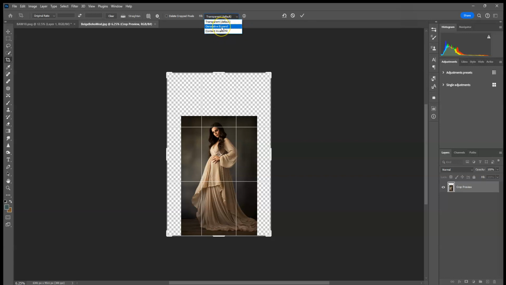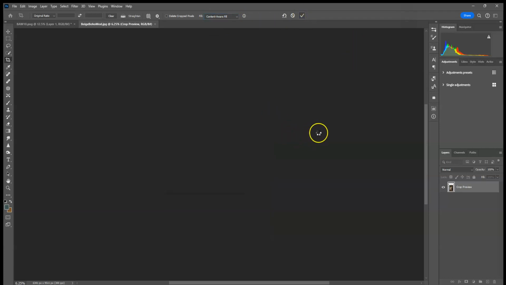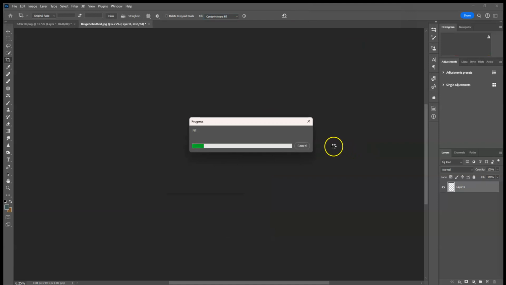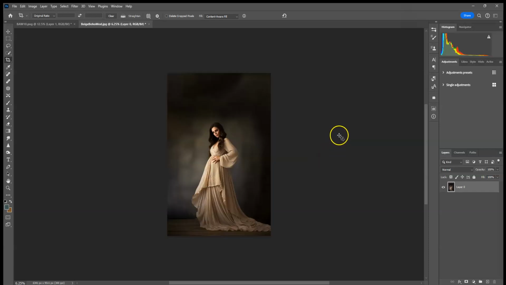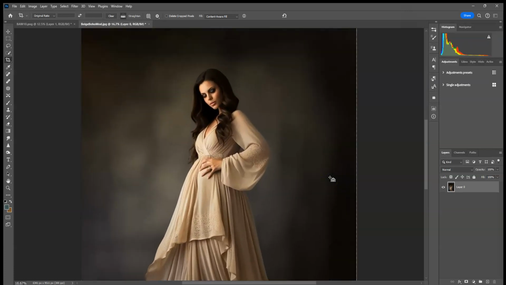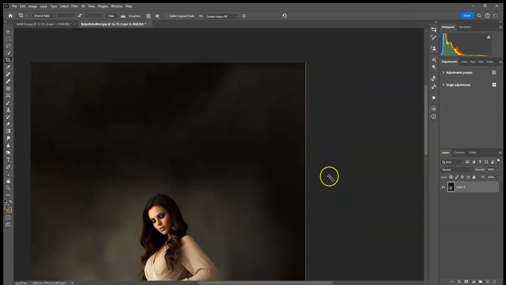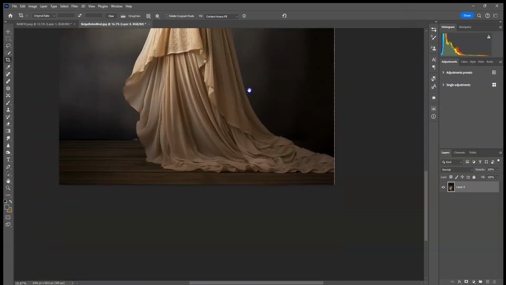Generative expand, in my opinion, Photoshop came out with an AI that does all this, and it makes it blurry. You can tell a very definite break in the extension. So I like to still use the content aware fill and then just fix it if I need to. It's more accurate in my opinion. Just wait for it to fill in the edges. And now that did an okay job. I'm not too concerned about the edges, obviously, because we're going to overlay the backdrop.